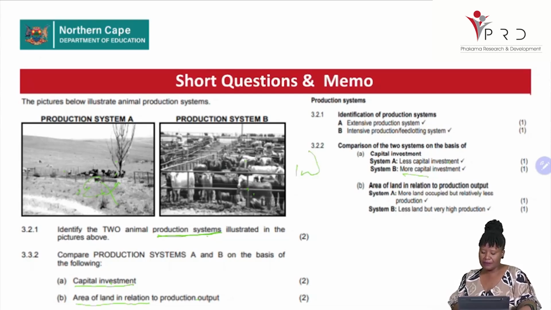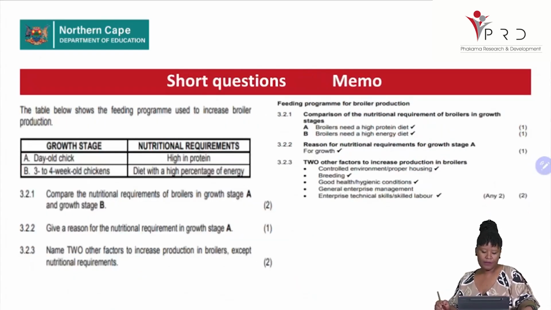What is the examiner assessing there? It is that comparison that we find in our examination guideline, which says you must be able to describe and compare the intensive and extensive production systems. And you are given the criteria. At some point, you'll be asked to tabulate, which means they will need this criteria. You must talk about the area of land. How is it? And others.